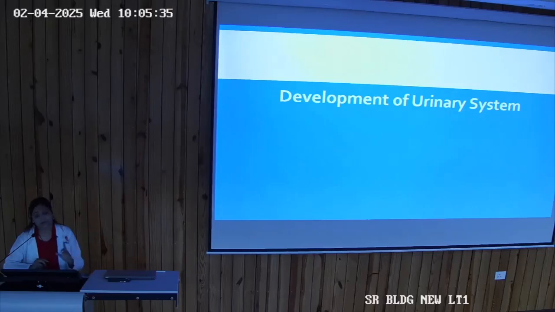Our next topic is basically development of the urogenital system. Okay, urogenital system, it is taken together. Why? Because they are correlated. Functionally, they are different. The urinary system performs the function of excretion, and we have the reproductive system that develops from the gonads. So we have two systems joined together embryologically, the urogenital system. Today we are going to study half of that, that is the development of the urinary system, and on Saturday we are going to cover development of genital organs.